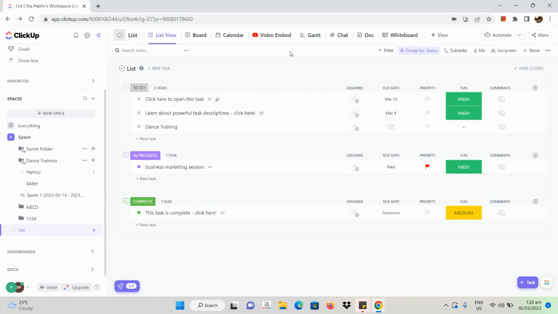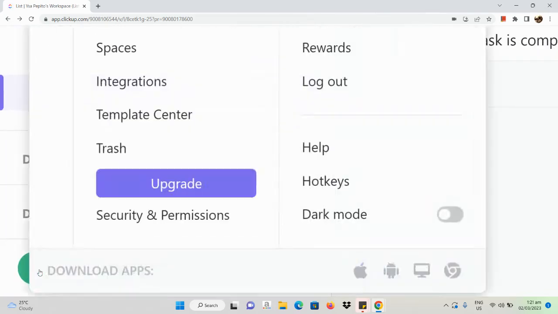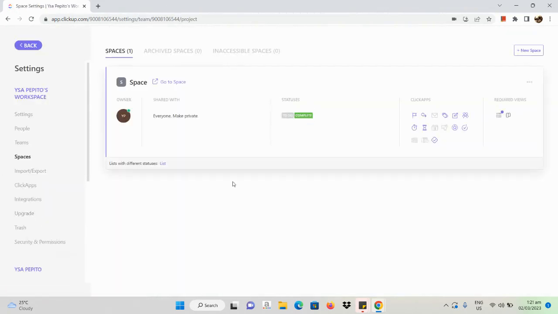Here, to start off, of course, we need to sign in to our ClickUp accounts at app.clickup.com. After we've signed in, you'd be routed to this page, basically. And we just go to the sidebar. In the lower left-hand corner, you can see Workspace here. In the Workspace section, all we need to do is look for Spaces here. Now, let's click on Spaces, and it will route you to this page.